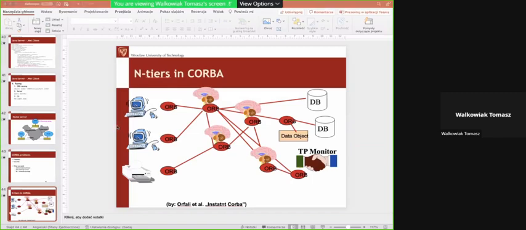So, as I promised you last week, I will switch into the current century. Service-oriented architecture, web services, and then I will go further to the most popular solutions nowadays, I mean REST. The idea of service-oriented architecture became popular at the beginning of our century.